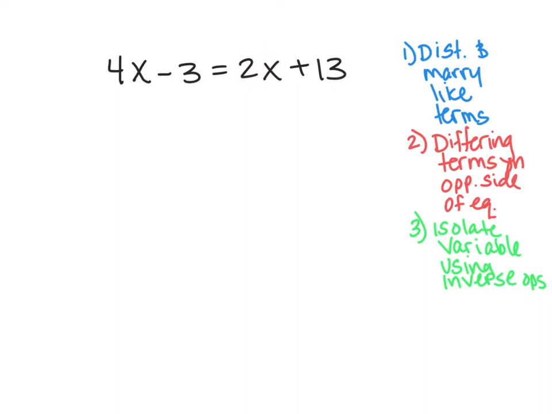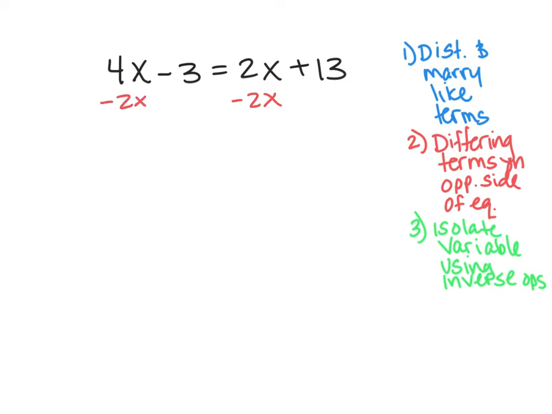So I've got the 2x over here, positive 2x. I could either remove it from this side and do the same on the other side of the equation, or I have all kinds of choices. I can remove this from this side to get it to this side, so I have tons of choices. I think what I'm going to do is go ahead and take this positive 2x, do the inverse of that to both sides of the equation.